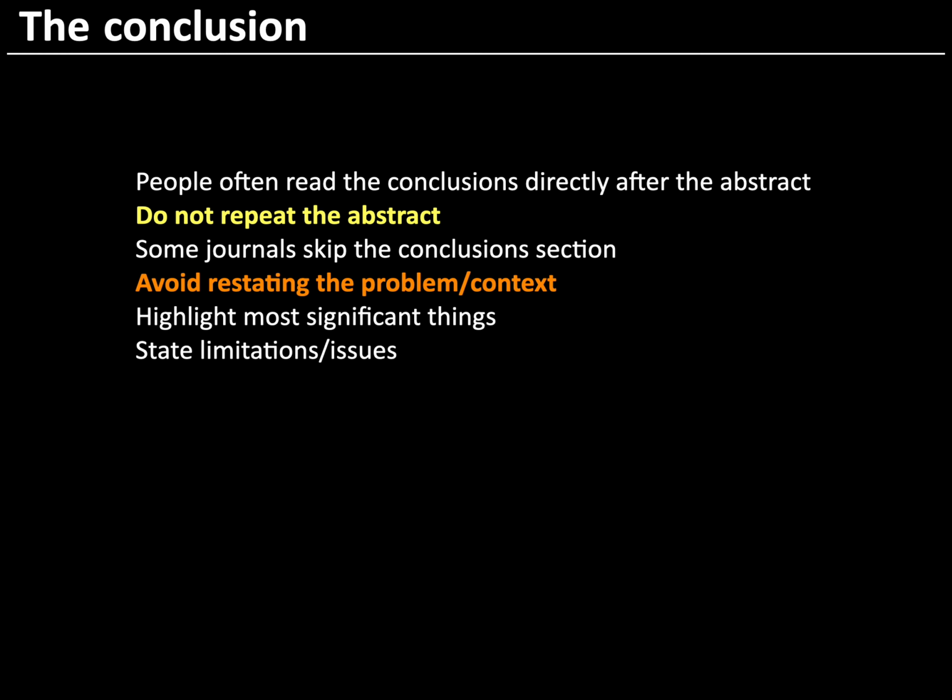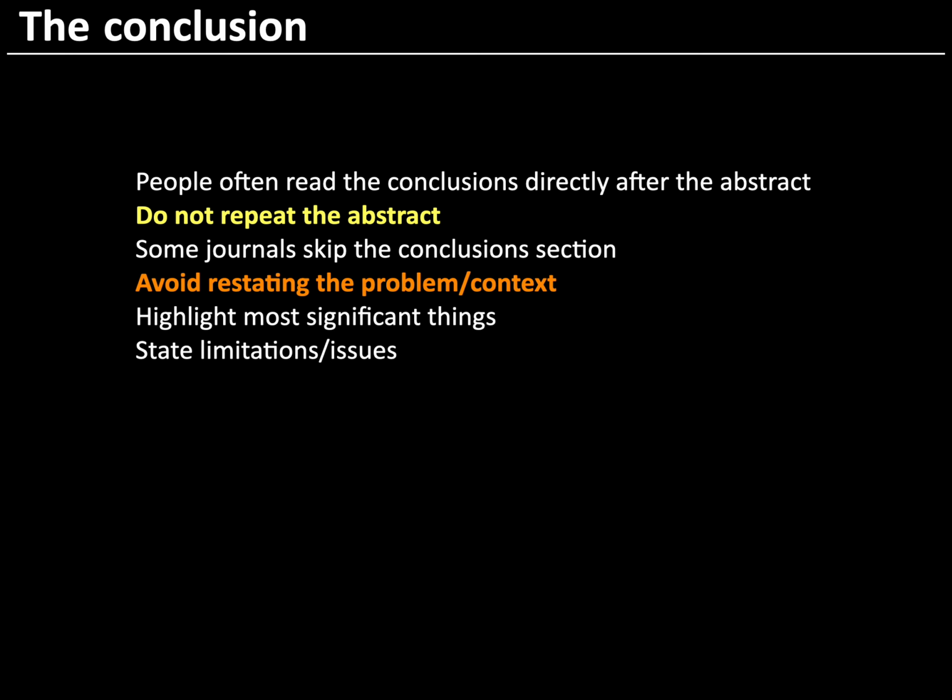Now the conclusion. Okay, so people also often read the conclusions directly after the abstract. Usually I do, because I want to read the easy parts first. So I read the conclusion to see that it really can do something that I cannot. Okay, so I want to see that. The mistake here, or the idea here, is try not to repeat the abstract.